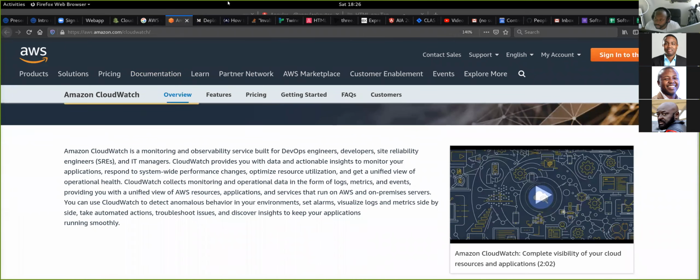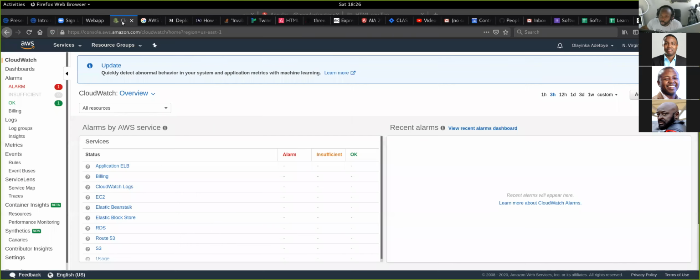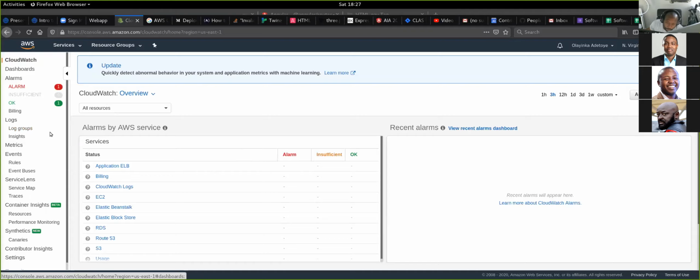Okay, yes. So what I was trying to say is, CloudWatch is a pretty big part of AWS. It's not free. It's there, you have access to it, right? But if you actually do use it, you will pay for it, okay? But let's just take a quick glance at what's available.